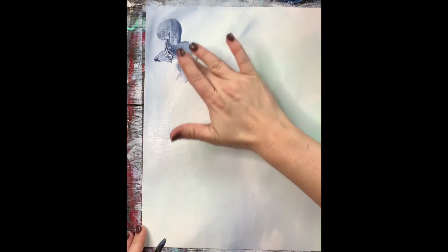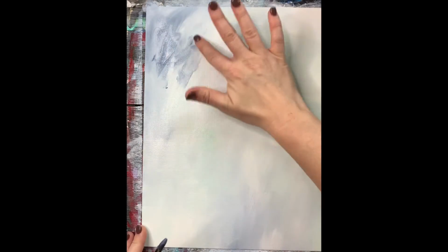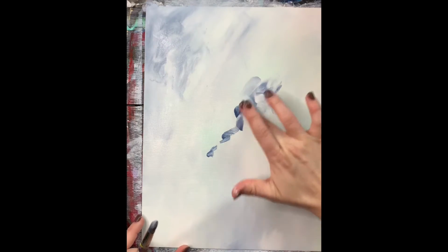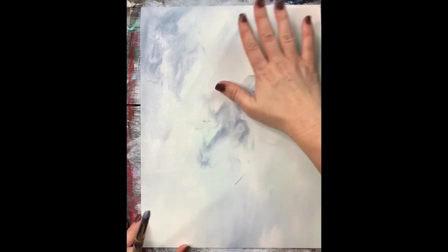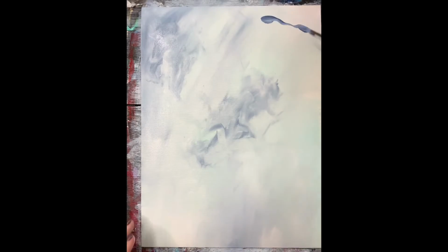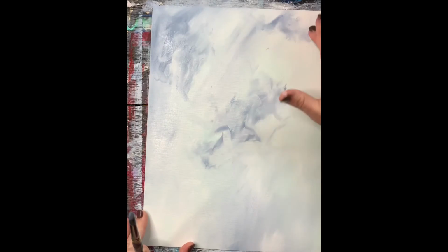And I just put a little bit and then I work it in with my fingers. And all this is doing is giving you kind of this mottled look in the background that gives another texture to it, and you just keep going. You work your way around. You don't do it everywhere. You just kind of pick and choose where you want to do it, and I just keep working it in with my fingers until I'm happy with the way that it looks. And I do this all the way around the surface.